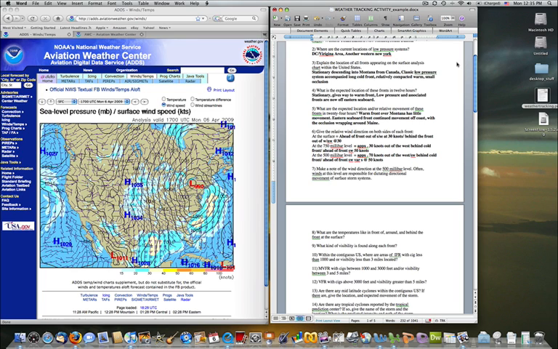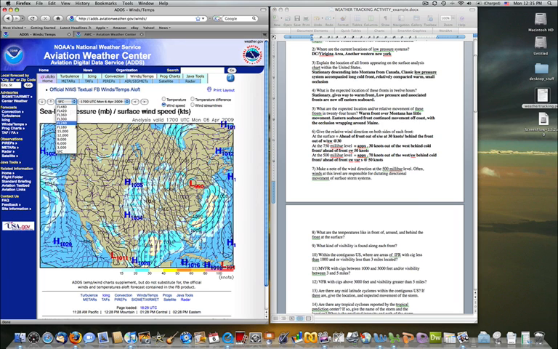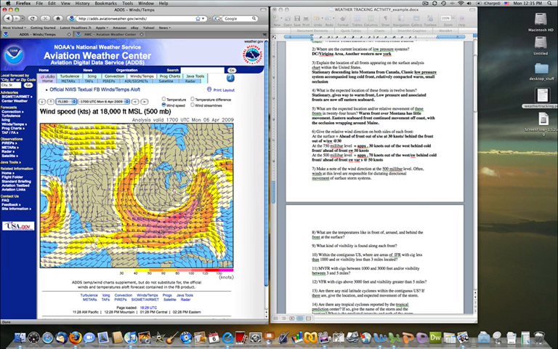Let's continue on here. Just with those first 7 questions, we'll put a note of the wind direction of the 500 millibar. Winds are dictating directional movement of the surface. Well, down here, we'll go back to our winds here at 18,000. So where should this low pressure system go?